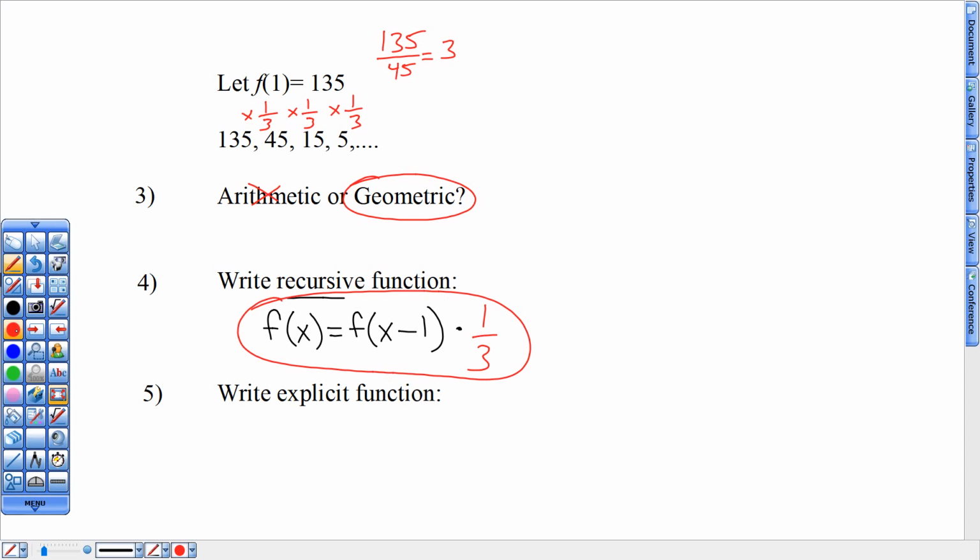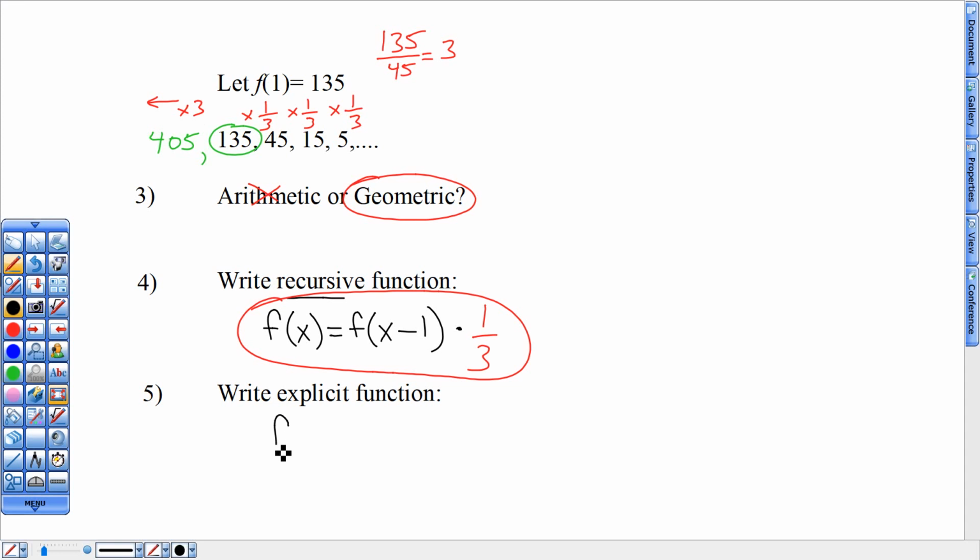All right, going backwards in this sequence, I'm doing the opposite of dividing by 3, which is timesing by 3, or the opposite of timesing by 1/3 is timesing by the flip-flop of that, timesing by 3. I'm taking this 135 and multiplying it by 3. Should give me a bigger number. 135 times 3 gives me a bigger number, 405. Kind of makes sense because I can see the numbers are getting smaller from left to right. So 405, bigger number.